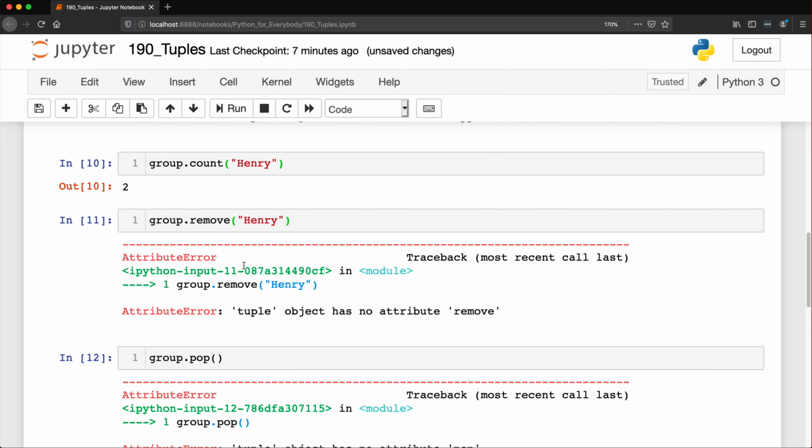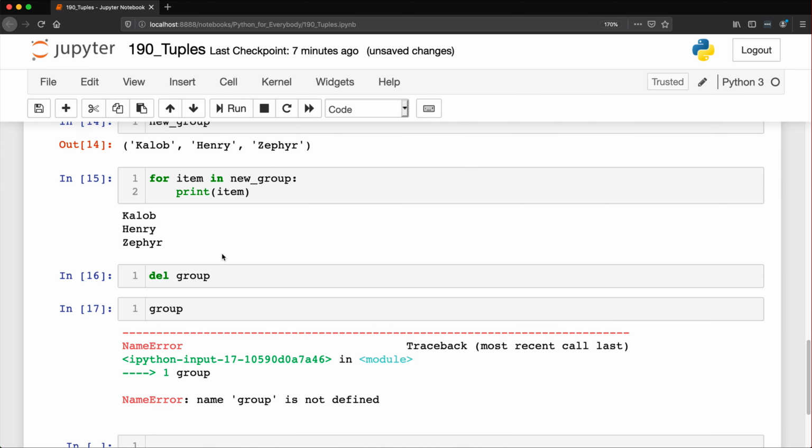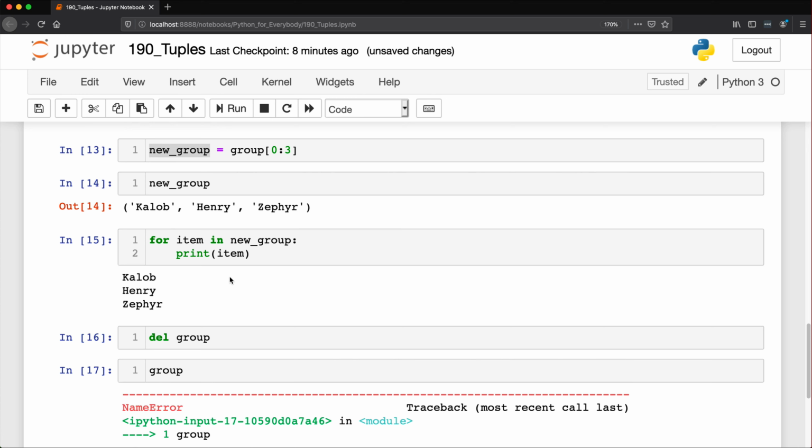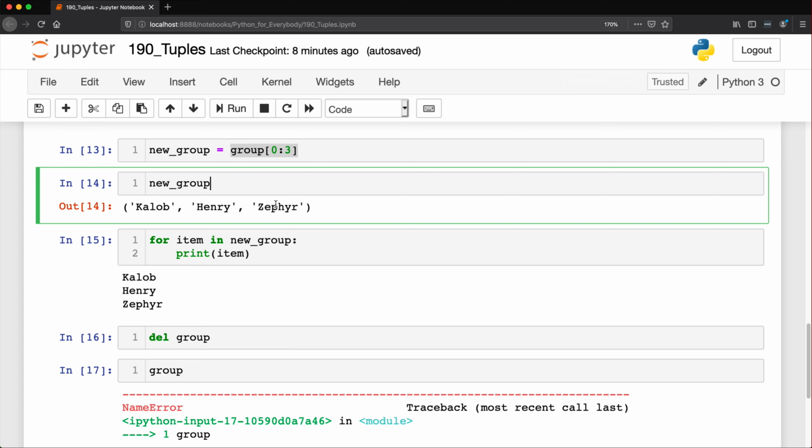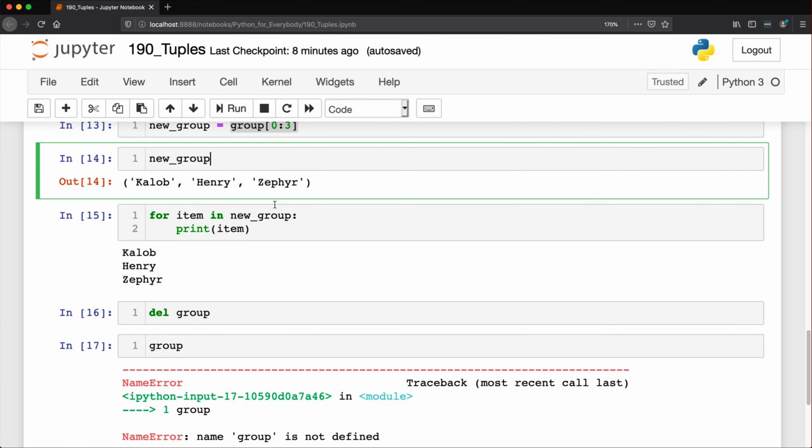There are ways around that by creating a new variable and deleting the old one, but at that point, you're still not being very efficient at all, and it sort of defeats the purpose of using a tuple. If you need to actually modify your tuple at all, you're probably better off using a list. But in Python, tuples have their place, and it is good to know how they look and how they act. And the fact that you can't really do too much with a tuple is actually pretty nice sometimes. Sometimes you want that data integrity.